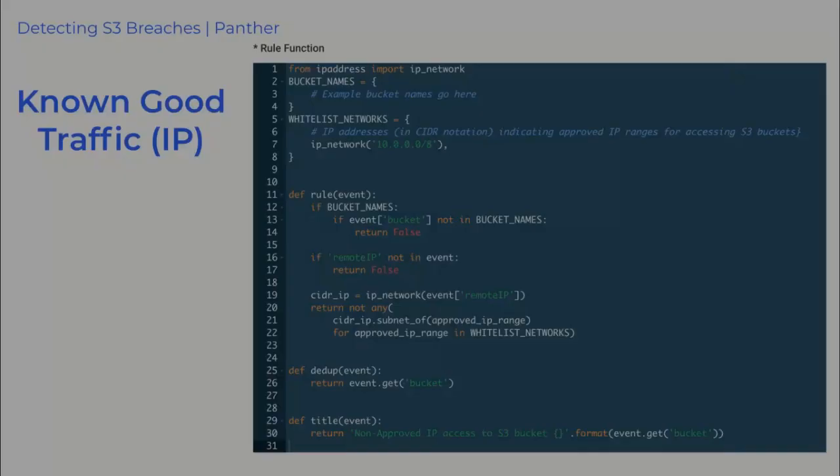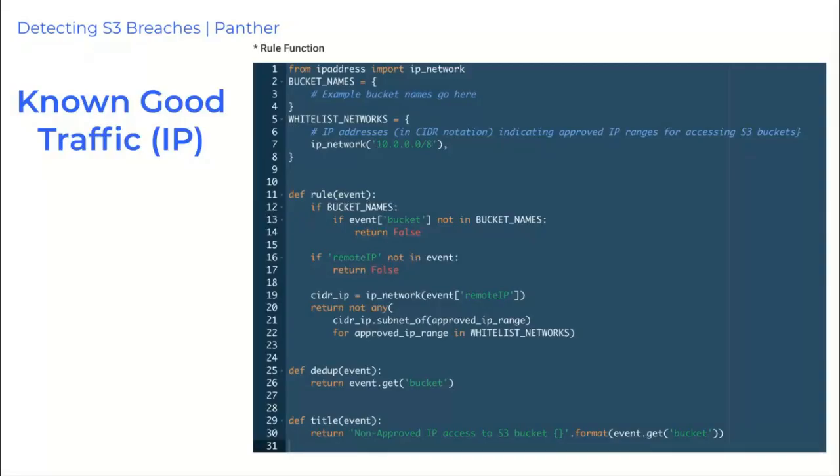And then if we want to do modeling based off of IP CIDRs, it's a very similar structure. So we have variables at the top of our rule, and all we need to do as the analyst is say, okay, this is the network of our VPCs, and these are the buckets that we want to ensure this traffic is only coming from. And you could also use the same type of logic if you want to make sure that caching is only pulling from your bucket. Or if you have a corporate network that's only accessing buckets, you can model all these different scenarios that are common to you. It's all based off of your own internal business logic.